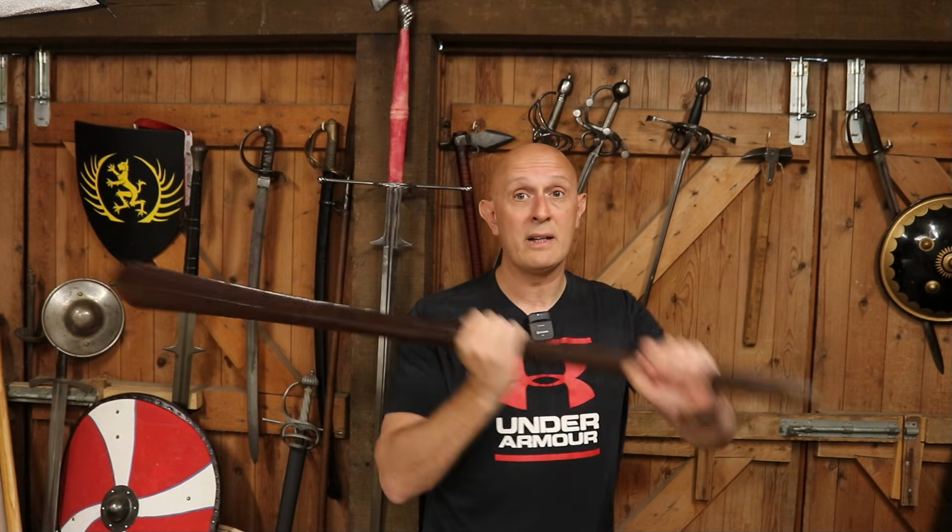Sometimes they were two-handed weapons, and these are described in the texts as well, two-handed varieties. And sometimes, of course, used alongside shields, which we see in the Aztec art. We see them being used alongside shields as well. So we're looking at more like a family of weapons, much akin to swords, everything from two-handed swords down to sort of hand-and-a-half swords, down to little one-handed short-arming swords and hatchets.